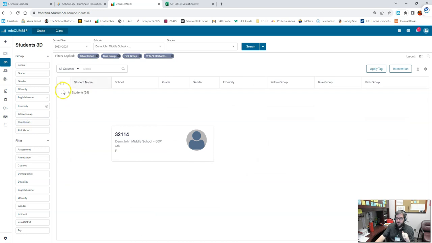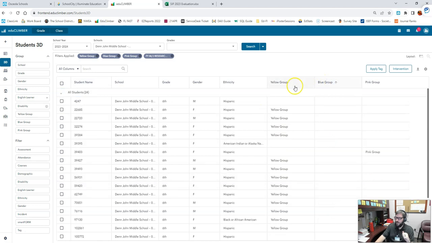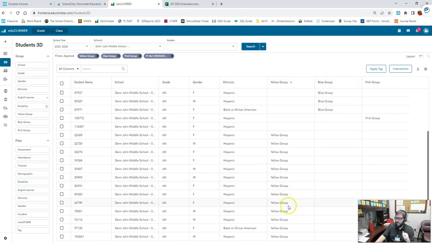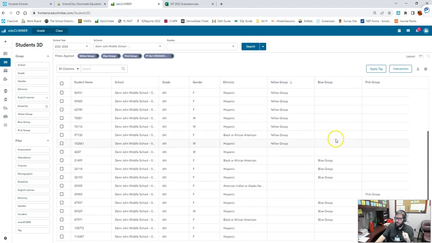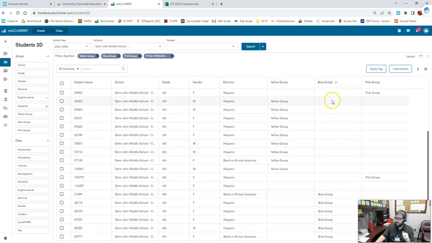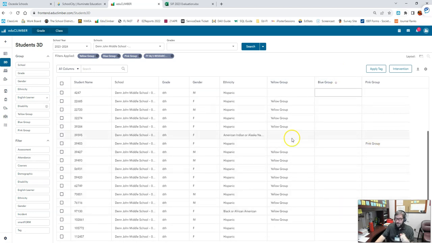I can also turn this off and see right here, blues, yellows, pinks, and click to filter. Here's my yellows, my blues, and my pinks.